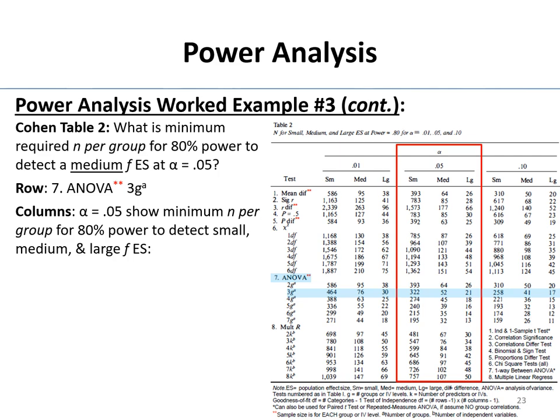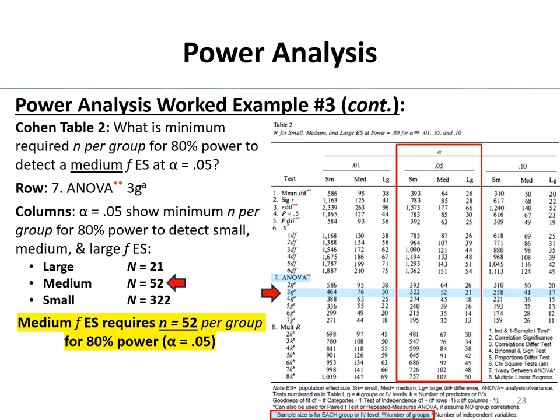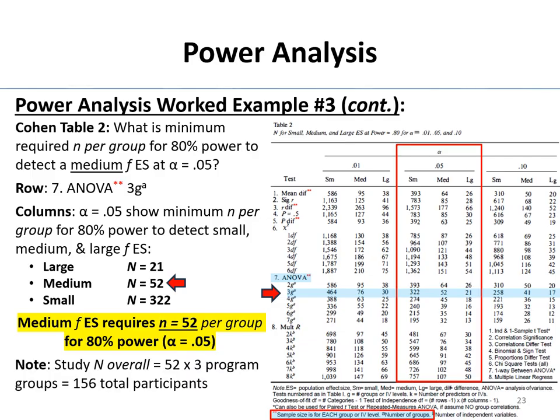The columns show the minimum sample size that's required per group or level of the independent variable to have 80% power to detect small, medium, and large effect sizes. We're looking for medium here. So there are those sample sizes required per group. We've got 3 groups, right? So to detect a medium effect size, this student requires 52 participants per group to have 80% power. And note that because it's 52 per group, 52 times 3 is 156. So for the whole study, they need 156 participants in order to complete this.